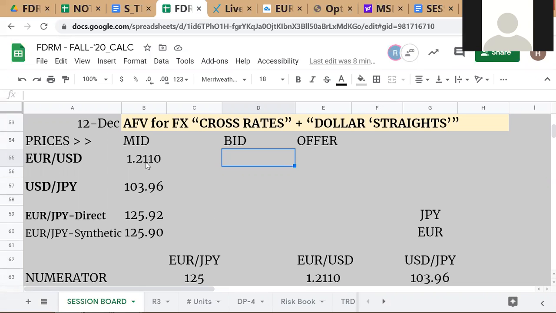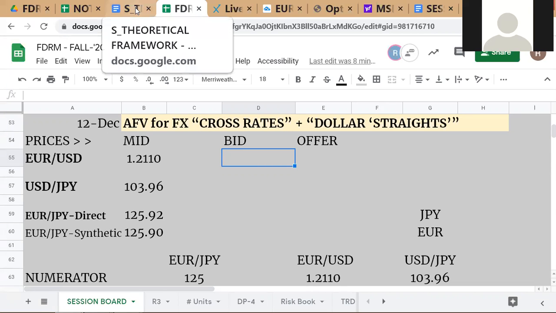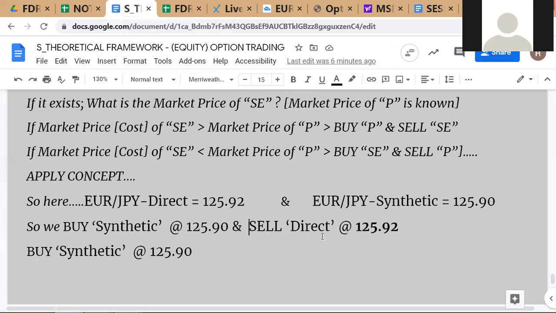So options is several levels of complication, but the basic idea is that you have to get into the entire mechanics of this transaction. You should be able to buy the synthetic, sell the direct instantly without any movement in this price. The slippage that he's referring to, you could loosely use to understand the difference. Moving of this price, this should not move. I must be able to buy it at 125.90 and sell it at 125.92 instantly.